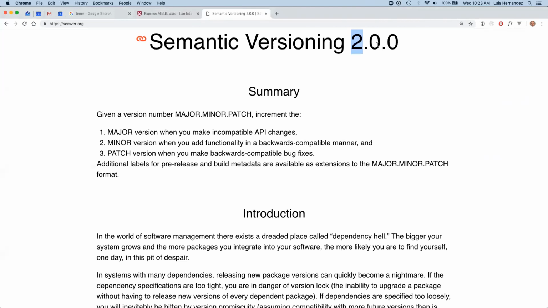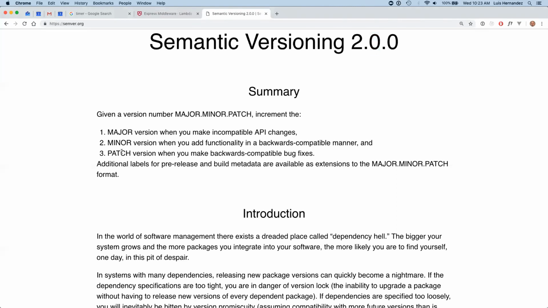A minor version, which is the second number in your software, would mean you may have added new functionality, but that functionality is not going to break people's code. It's backwards compatible, right? And the patch version is when you found a bug, or you're making some kind of fix. It doesn't have to be a nasty bug, but it may be a small change that is not really adding functionality, more like adjusting something.